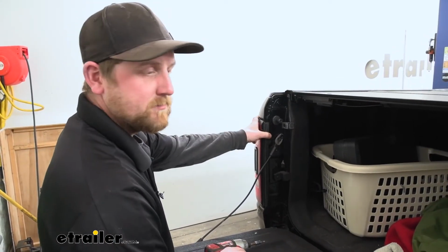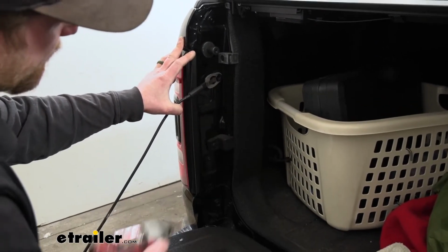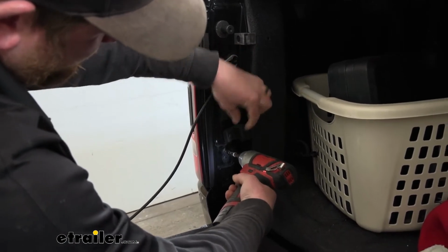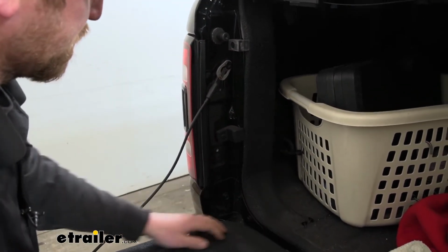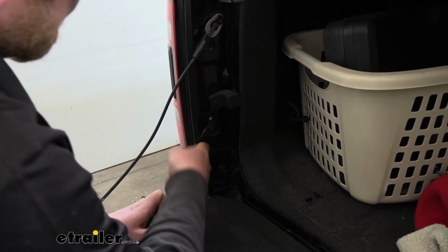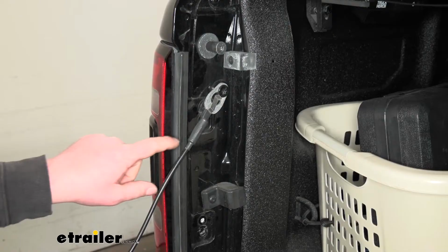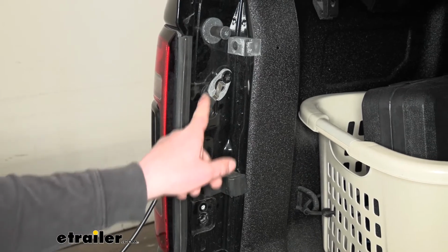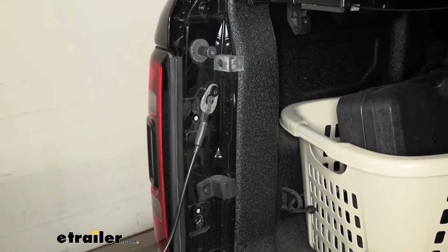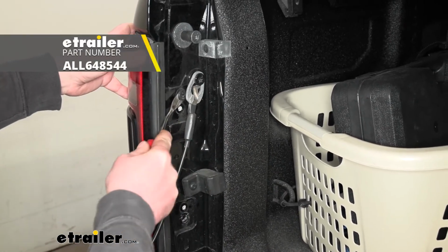So now what we can do is get our taillights removed. So you're going to open up your tailgate, and we're going to have 4 fasteners. 2 of them, we're going to use a T25 Torx bit to pull those out. Then we're going to have 2 push pin style fasteners, one right here. You can use a trim tool or a flathead screwdriver to work that fastener out. Kind of just pry behind it, pull it out. And then we're going to have another push pin fastener right there behind our cable end. So that cable's kind of in the way if you just leave your tailgate down. However, if you lift it up a couple inches, you can move the cable out of the way and make it a lot easier to get to.